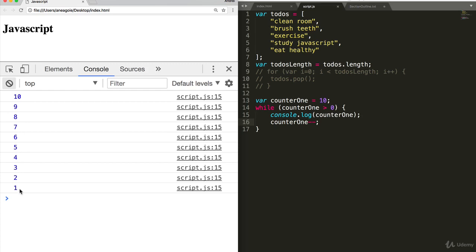10, 9, 8, 7, 6, 5, 4, 3, 2, 1. There you go. Now, out of curiosity, what will happen if I go like this, where the number just keeps increasing from 10 to 11 to, well, infinity, right? It's just going to keep going up. And you can do this in Google Chrome if you want. It's actually pretty entertaining.